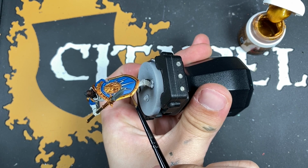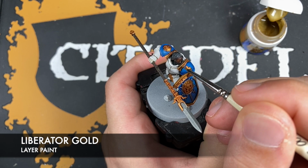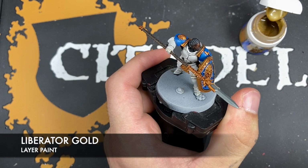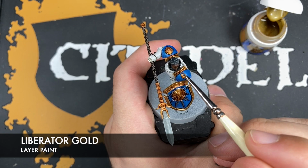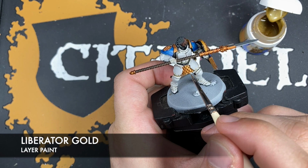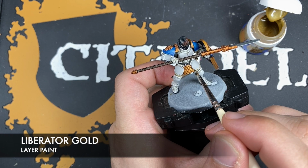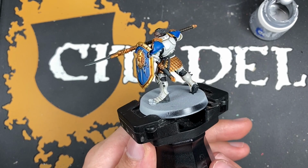And with that done, what we're now going to do is we're going to take some Liberator Gold. We're going to use this to highlight all of our gold details. So for example, here on that shoulder pad, like that, and on the mail. Just want to pick out the ends like so. And so with that done, you should have some lovely bright shiny gold now.